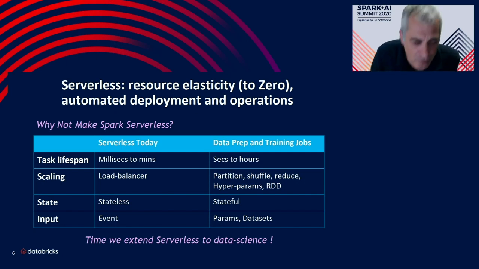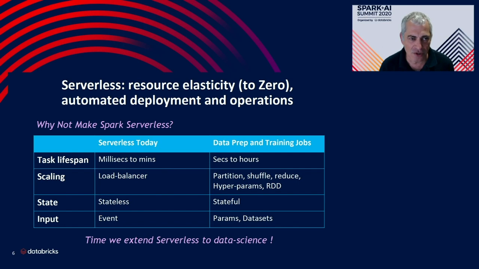So the first idea is, we said, how do you automate DevOps today? And the way to automate DevOps today, the most automated fashion of DevOps today, is the concept of serverless functions. If you go to, for example, Amazon, you have Lambda functions, you write some code, you click, and now you have a function that runs in production and responds to HTTP requests, okay? So no one needs to build containers, no one writes any YAMLs, like Marcelo showed us. You just write code and you deploy it.